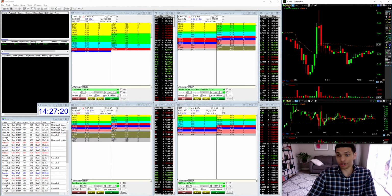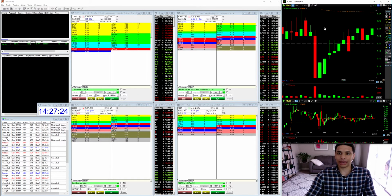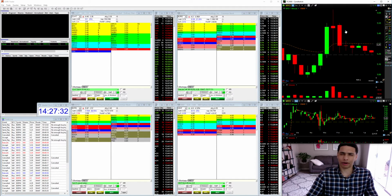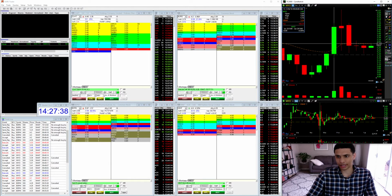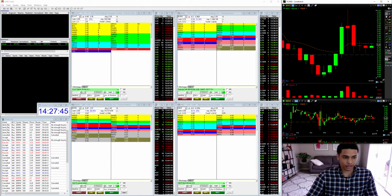MYO was stupid. As weird as this sounds, I'm glad that I made this mistake because it really helped to open me up to a pattern in my trading. I do this thing where I'm very impulsive with my entries sometimes. And so I got in, MYO popped up on the momentum scanner on this candle right here. And I got in, you can see here, at 500 shares, 548 for the break of the $0.50.